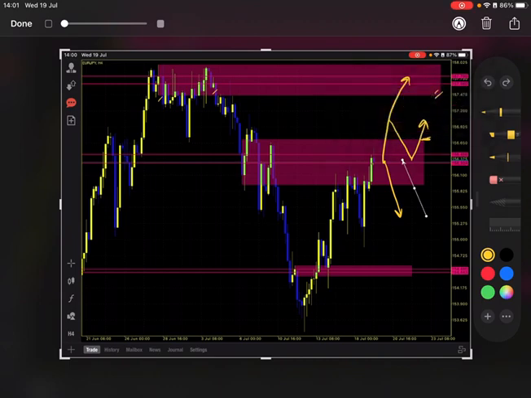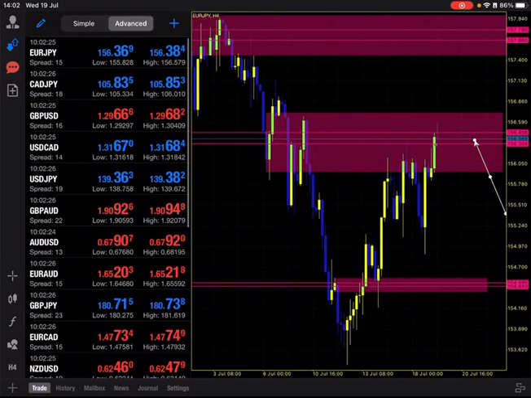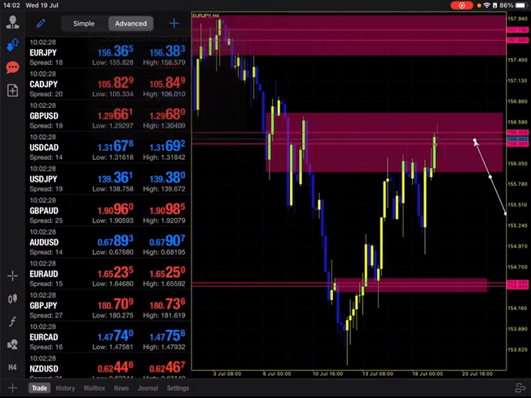Now, vice versa, if it just drops straight into our buy zone, our next level buy zone, and respects it, then potentially we can look for a buy back up. If it breaks down below, then we can look for the next buy zone, as well as wait for the price to retrace back into our key level for a better buy up. Okay, so same thing. Now again, where to monitor for your entries, M5 and M15. Like I told you just now, I mapped out M5 for you, so something that you can monitor and maybe catch an entry from, okay?